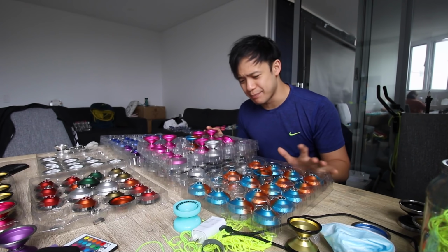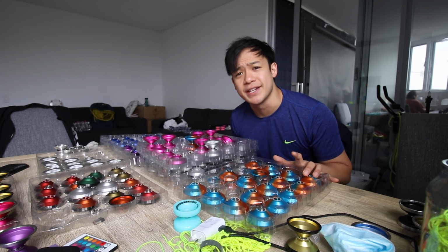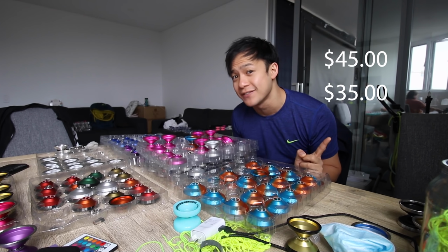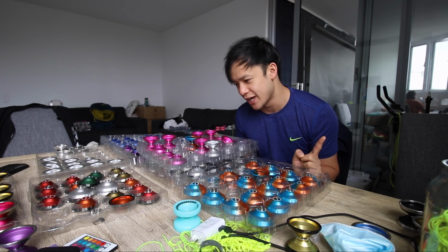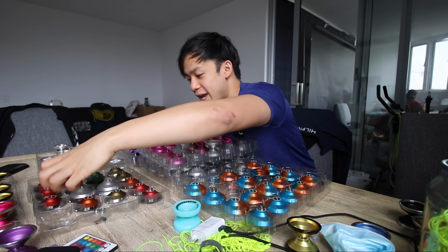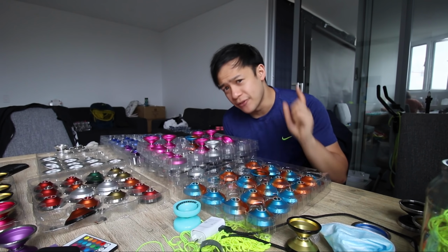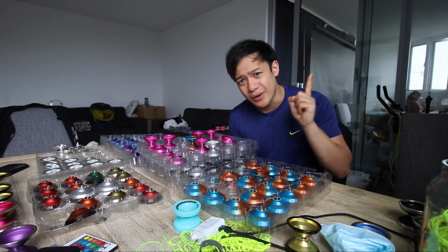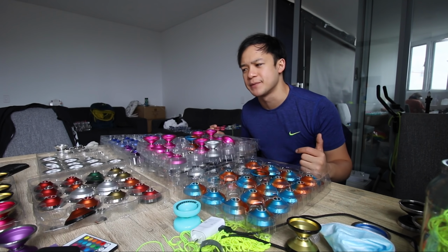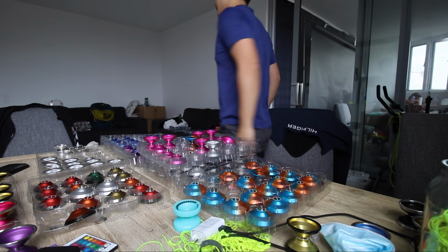So out of the B grades that make it out of here, I'm gonna be selling deviants for, instead of 45, I'm gonna sell them for 35, so $10 off because of the fingernail vibe. I hate the person who made fingernail vibe a thing. And for these outliers, these orange, red, green, black rims, instead of going for 110, they're going for 80. I'm gonna show you guys exactly how many there are after going through all of this.